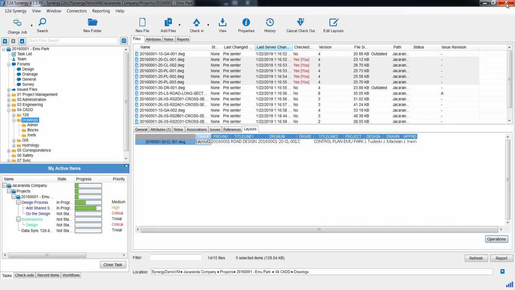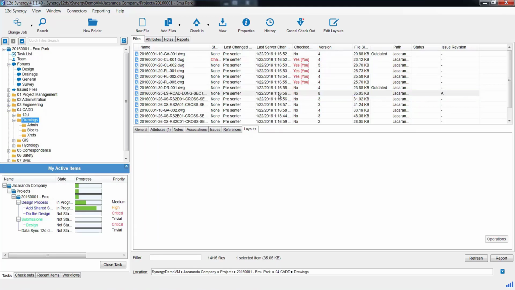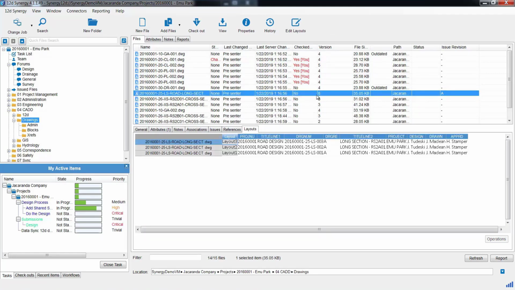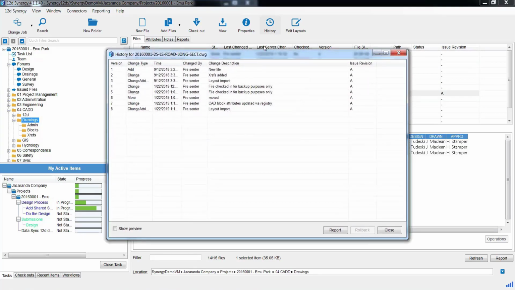So the final thing I'm going to show you is just the revision control with our drawing files. You'll notice as I'm editing them, my version's going up. So this particular long section here, I've got 8 versions. So if I select the drawing and come up to the history button, this is showing me all my previous versions.